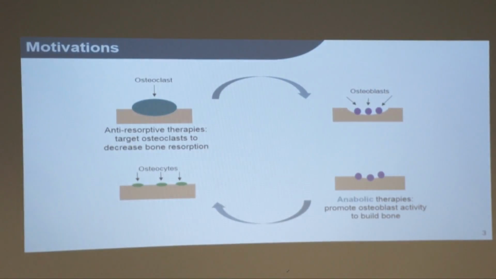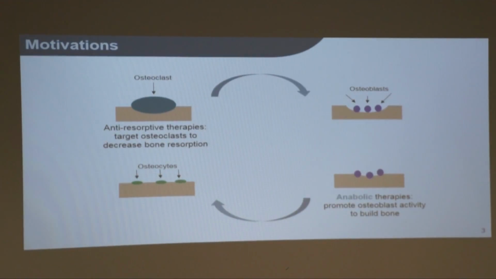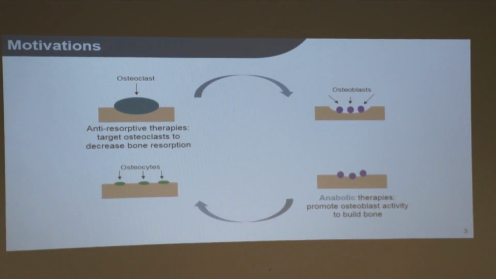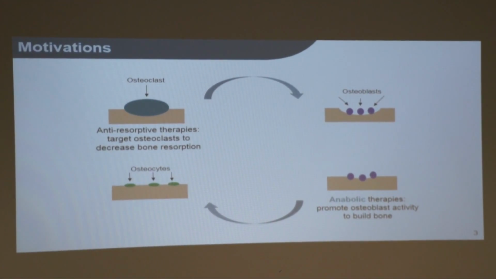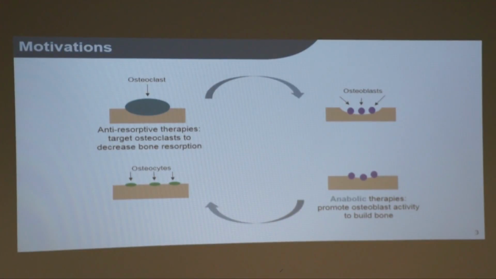Treatments for osteoporosis can be split into two groups. We've got anti-resorptive therapies and anabolic therapies. Anti-resorptive therapies are very common, and these include things like bisphosphonates. They target the osteoclast to stop bone breakdown, or stop bone resorption. Anabolic therapies are not so common, and the only therapy that's actually available at the moment is parathyroid hormone. Unfortunately, parathyroid hormone is quite expensive and can only be prescribed for up to 2 years due to safety concerns. So there's a lot of interest in developing new anabolic therapies, mainly because their job is to build bone.